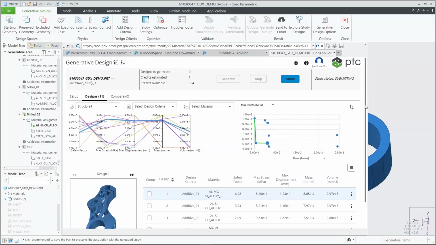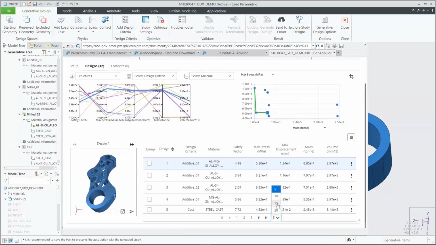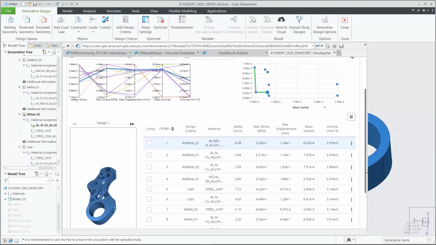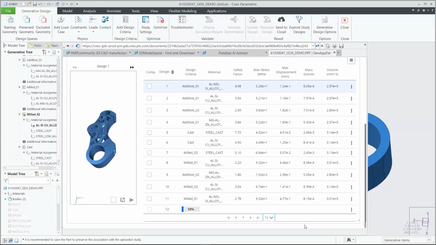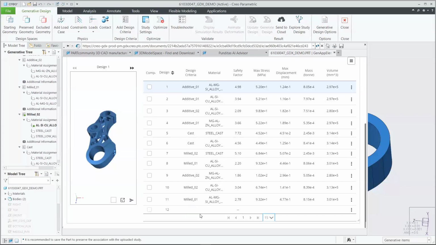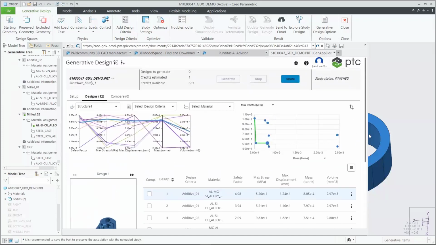Once it's generated the designs or it's working on generating the designs, we're into what we call the design tab in the browser. This is a tab where you're able to look at the results of your designs. At the bottom, we have our table with the list of designs that have been generated or are being generated. You have a status that you're able to monitor at the bottom, monitoring the progress of the study or the design that you're creating. And then you have a visualization on the left-hand side. And then at the top, you have your graphs and your results, and all of these are really interactive.